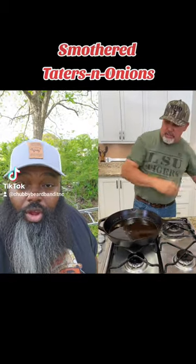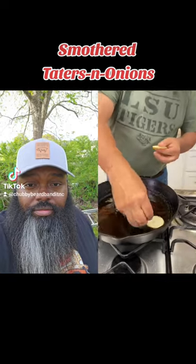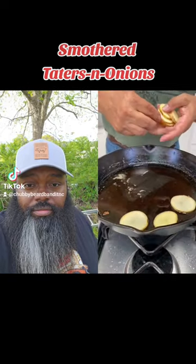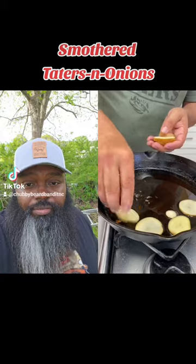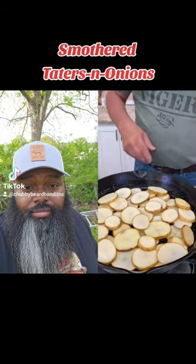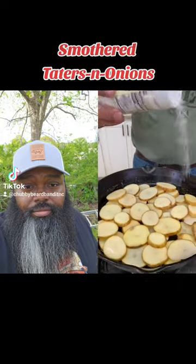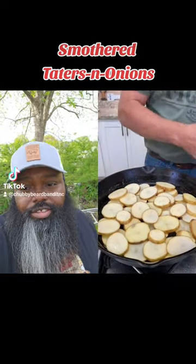We're going to add some taters. We're just going to drop them down in that old baking place here on the bottom. They're going to be the best taters this side of wherever you at. We got them potatoes all laid on there like that. Now we're going to brush it with a little bit of salt — just enough salt across the top of them. A little dusting of the salt.